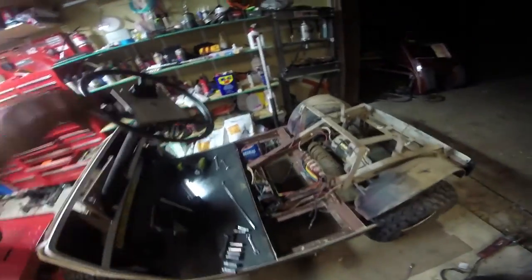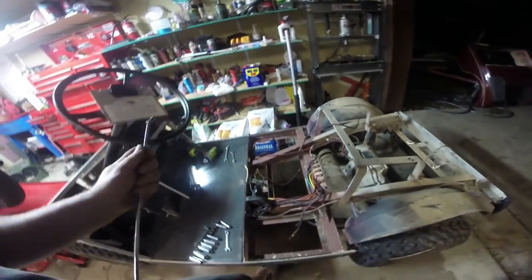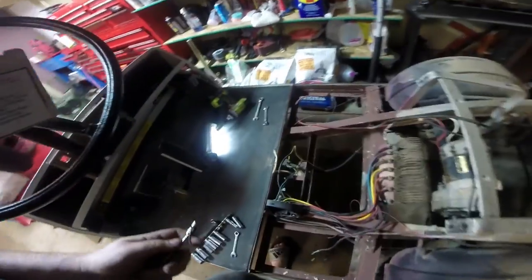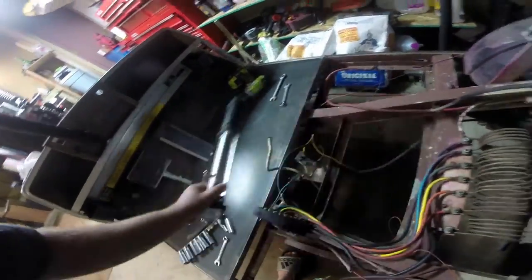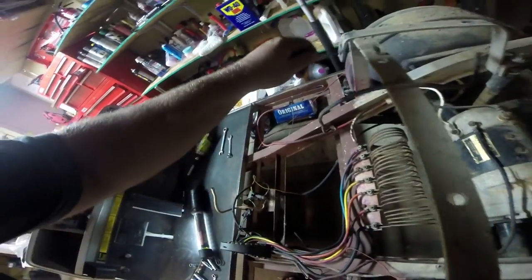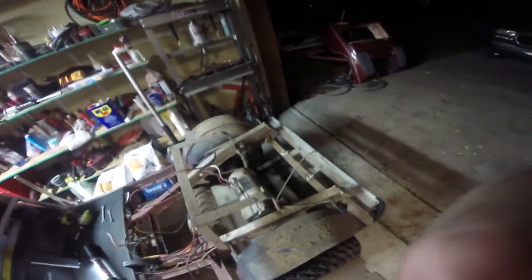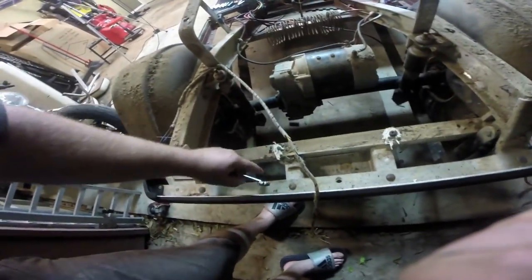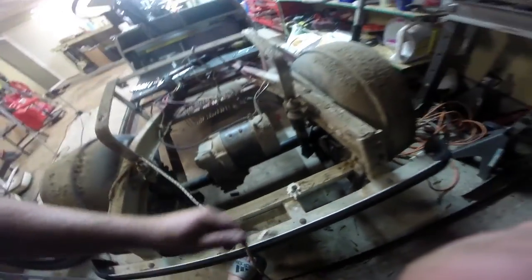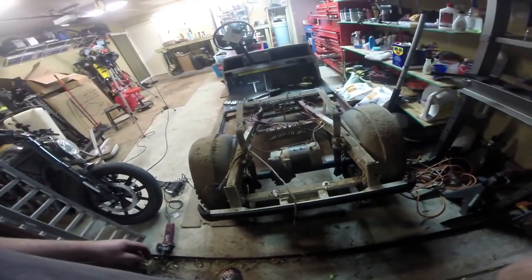We are now officially stripped down to just the frame. And as you can see, aside from a few places where they obviously spilled battery acid — you can see it ate away some of the aluminum — this whole frame is aluminum, which is pretty cool but probably going to be kind of a pain in the ass. There were also some screws here that were just really worn down. We're going to be cutting apart this back half anyway, so it's probably not a big deal.